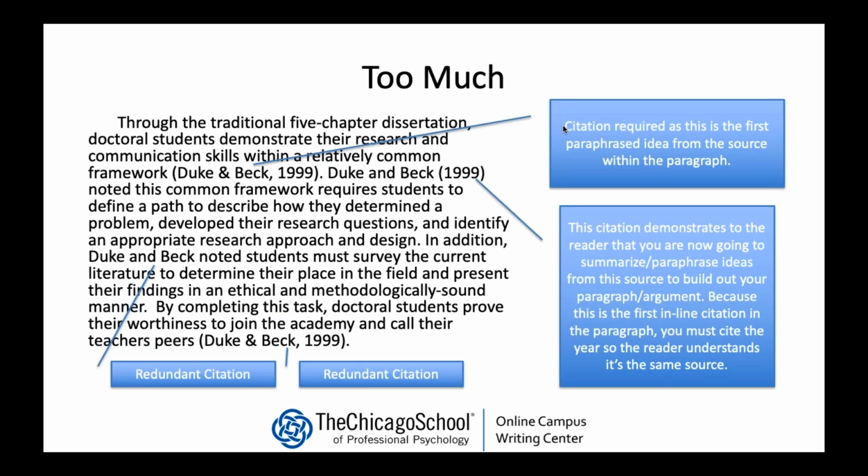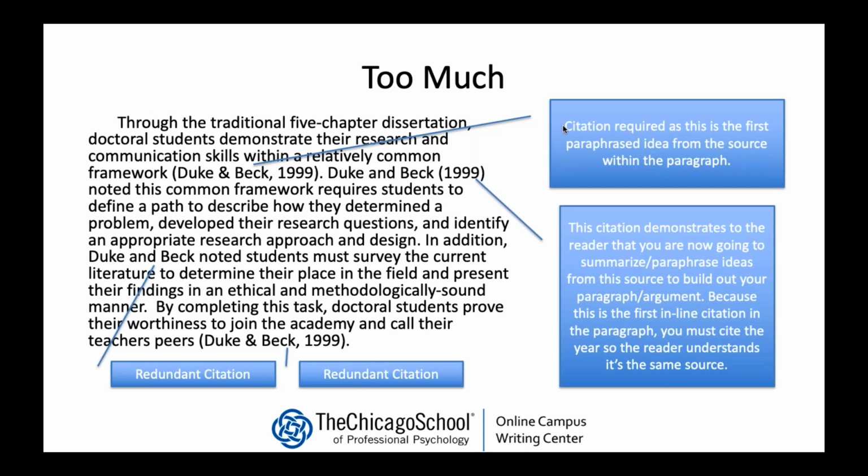Those first two are what you want to sort of aim for in terms of summarizing a single source. You want to use both a parenthetical and an inline source if you're going to continue to speak about the same source throughout a paragraph. You can switch them around. You can introduce them inline first and parenthetical second, but you want to be sure that you're introducing the citation the very first time you use information from the source. That's the most important principle. Then after, you can use a citation sparingly throughout the paragraph as long as you're indicating to the reader that you are summarizing the work of someone else.